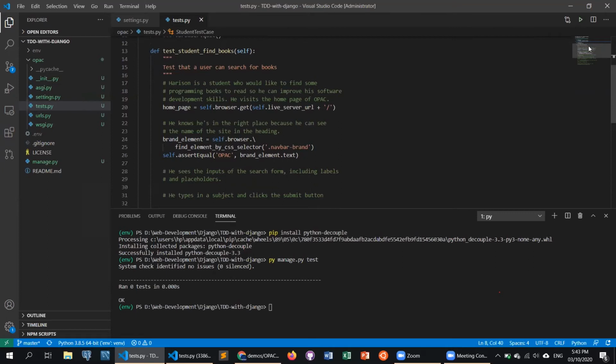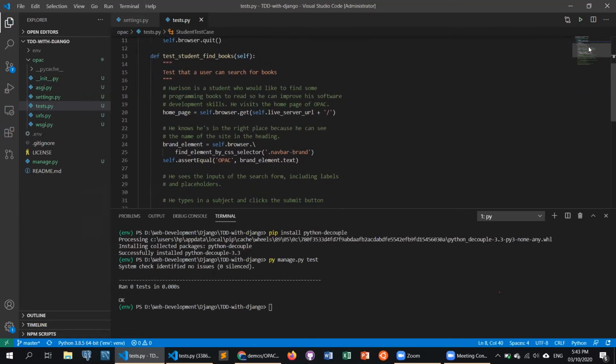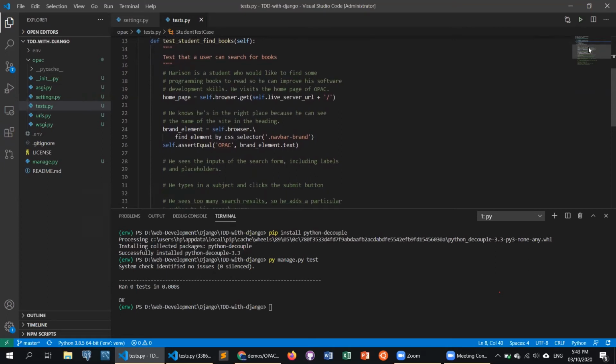He knows he's in the right place because he can see the name of the site in the heading. I'm sure this is maybe strange to you at this point if you're not used to TDD. Here we are simulating a user. We are finding elements by CSS selector, and let me run this test.